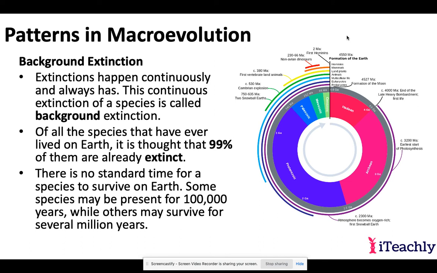However, humans again are doing this at too big of a rate, because other species aren't able to fill in the holes and fill in the niches. There's no standard for this. There's no standard like, oh, this is how long a species is going to survive on Earth. Some survive for a really long time, like millions of years, and some only survive for hundreds of thousands of years. But we do know that this is always happening. Extinction is a normal process of evolution.